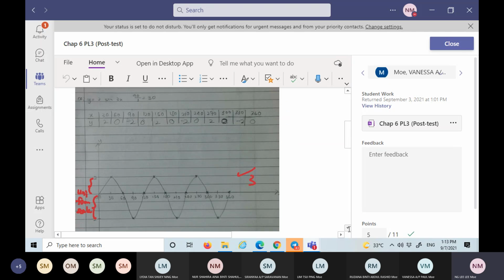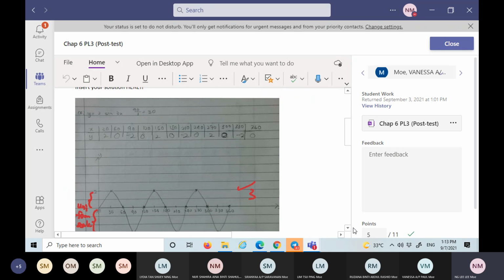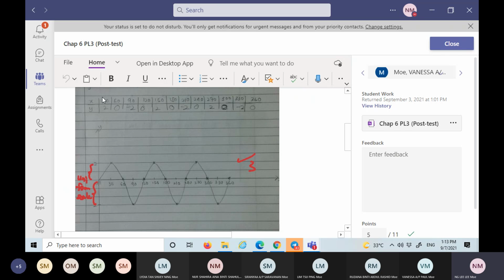Okay, so Vanessa, you are using the but I didn't see your first point, the 0. Okay, so the interval is correct, 30. Okay. It is very dangerous if you don't put the 0. You may start with the 2. And then this is not uniform, because here 0 to 2 is 2 so you're using 2 lines, but 0 to -2 is another 2, and you're using 3 lines. Don't do it this way. You have to make it uniform.